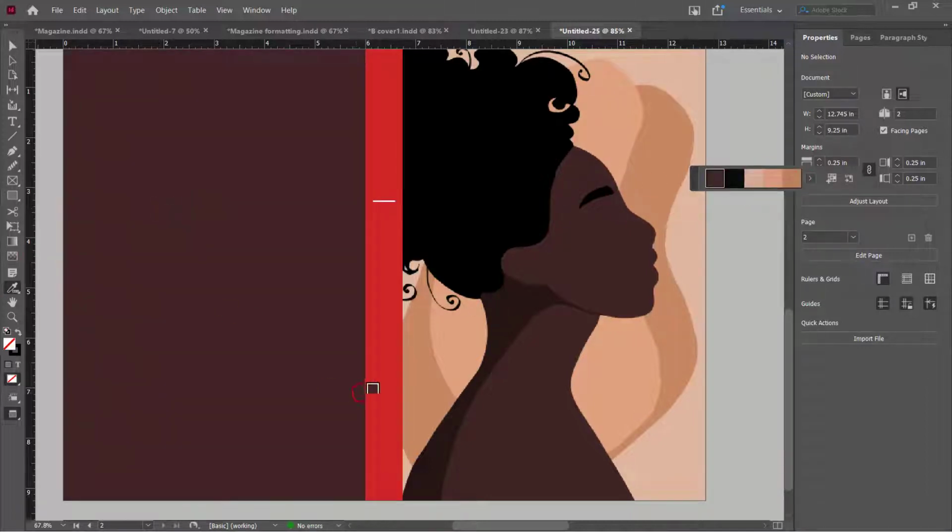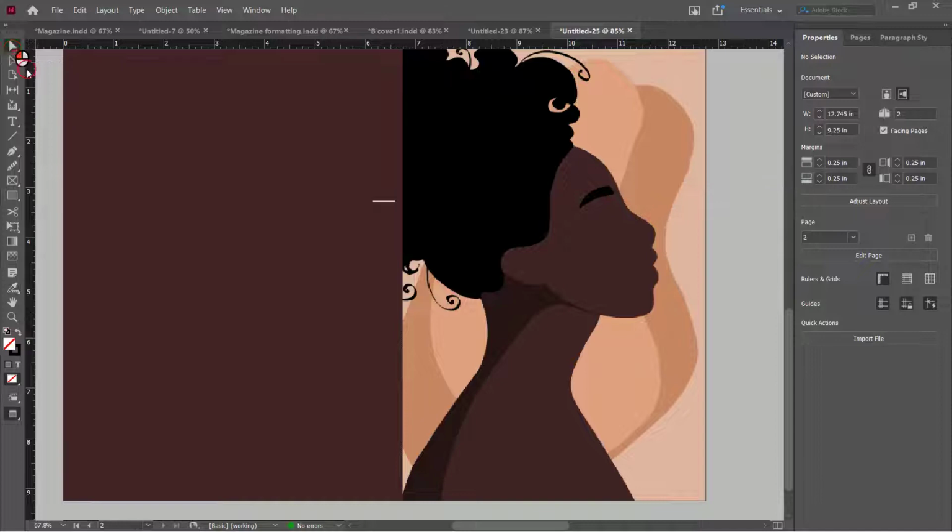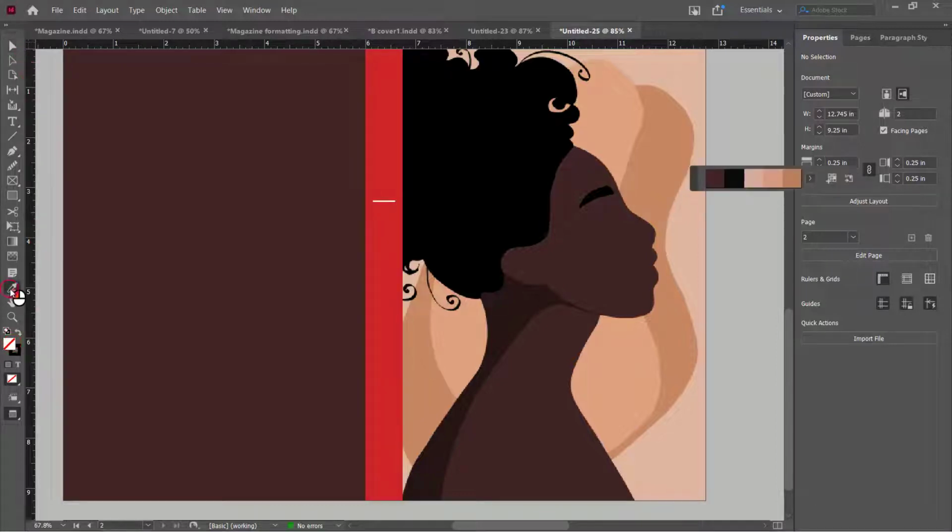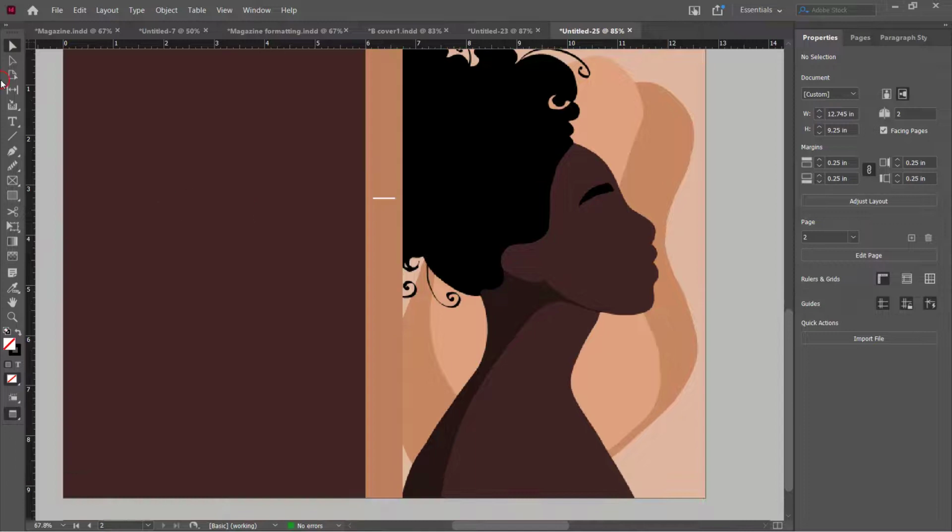Okay, I also want it to be on the spine too, but I don't want it to look like this. So let me Ctrl Z, let me pick another light color. But at the end of the day, I will make it the same as this brown here. I want it to be the same as the brown, not the same as this one. So I can leave it like this. Okay, let's see how it goes.